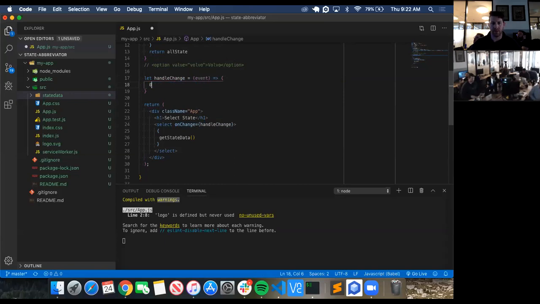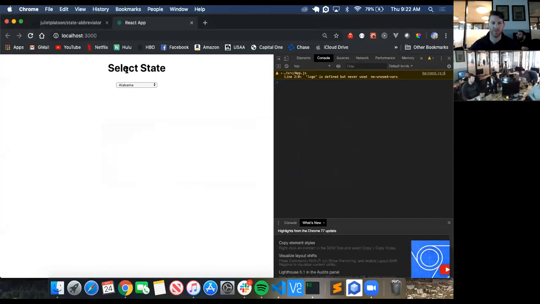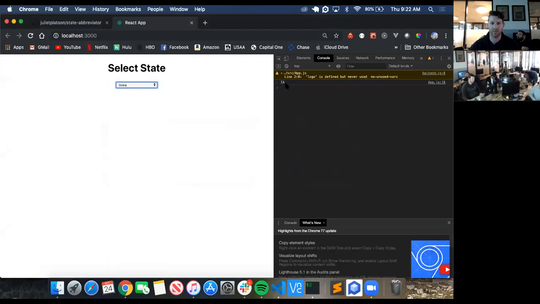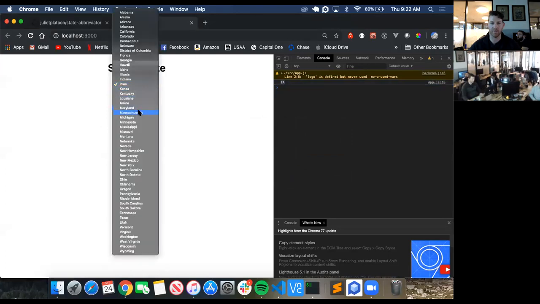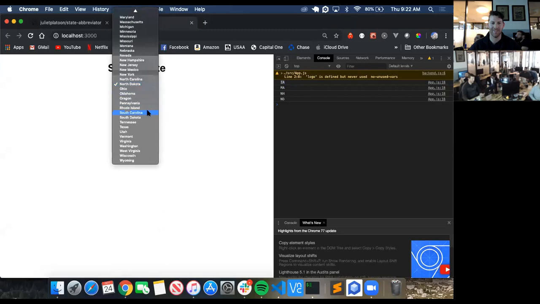And let's console log this event dot target dot value. I saved it. Coming up here, I'm just going to refresh. Let's click Iowa. There, the Iowa shows up. How about Kansas? Where's Kansas?